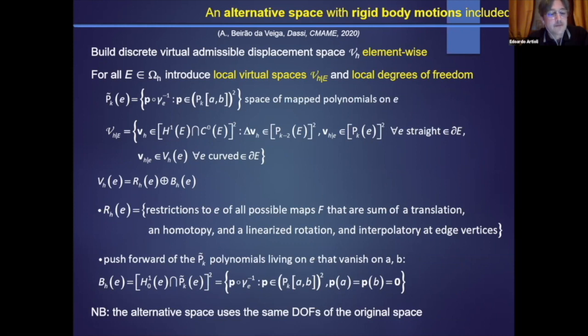The interesting point is that this, which we call the RBM augmented space, just uses the same type and the same number of degrees of freedom as the original one. So from now on, the remainder of the construction of the method is identical to a standard conforming straight edge virtual element method. So instead of going back to these things that are probably already well known, I would like to just jump into some examples to show the properties of the newly introduced curvilinear method.